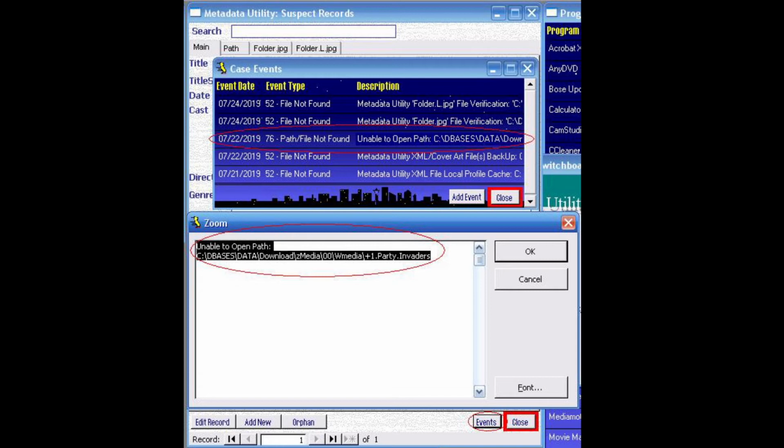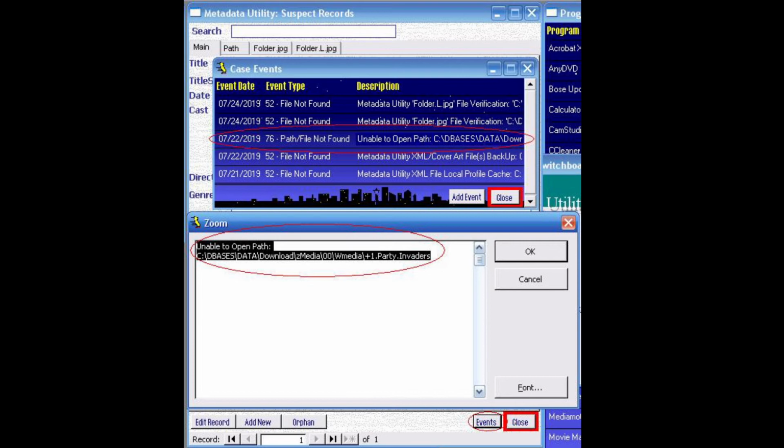In this particular case, we're going to be focusing on the particular event that was triggered once the media path verification was run. We can see here that the event type is an error number 76, which Metadata Utility also places in context. So instead of a user saying I have an error 76, Metadata Utility will translate what that error number means in plain text. In this particular case, a path or file was not found.